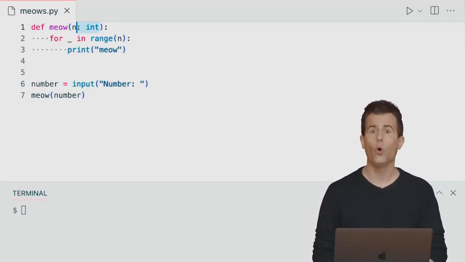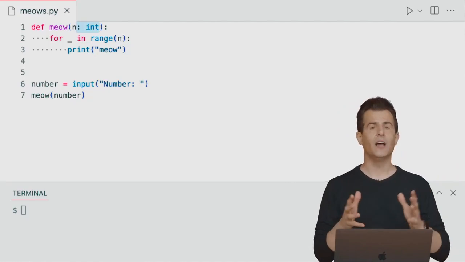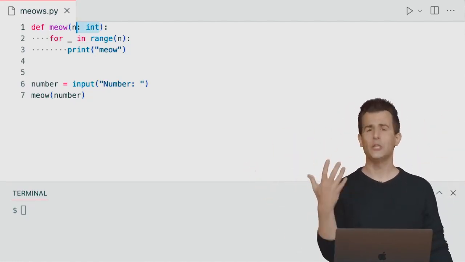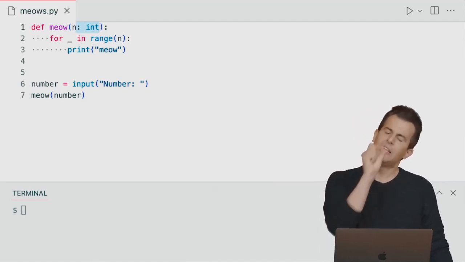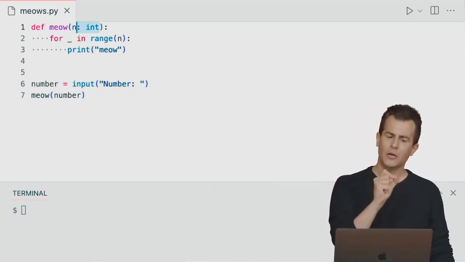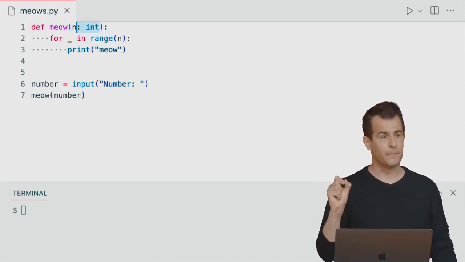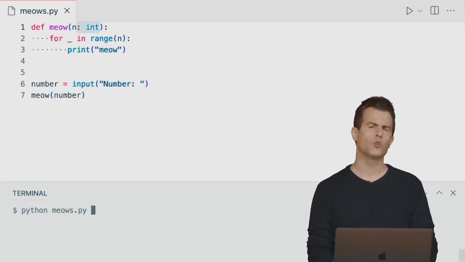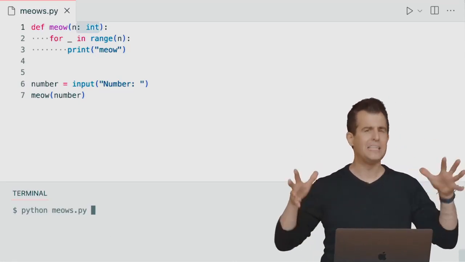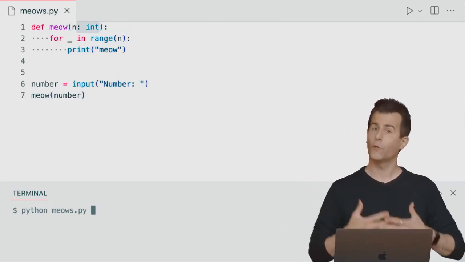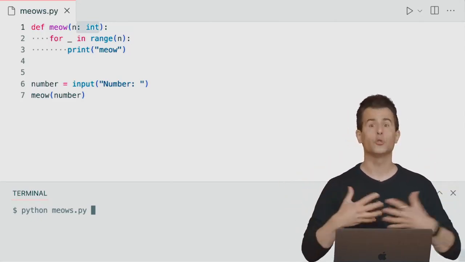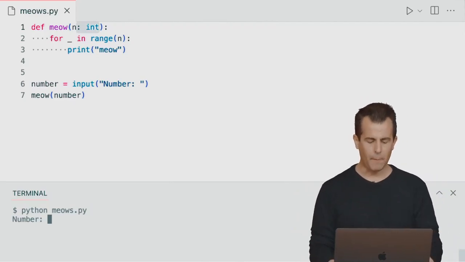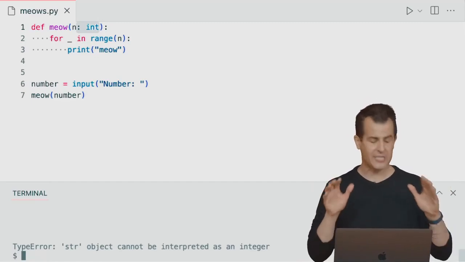The fact that I've added a colon, a space, and the word int is not creating another int or anything like that. It's just a hint, an annotation, so to speak, to Python that this variable on the left called n should be an int. Now, unfortunately, Python itself doesn't care because these type hints are not enforced by the language, and that's by design. The language and the community prefer that Python be dynamically typed, not so strongly typed as to require these things to be true. But if I run meows.py, type in 3 again, the same error is there.